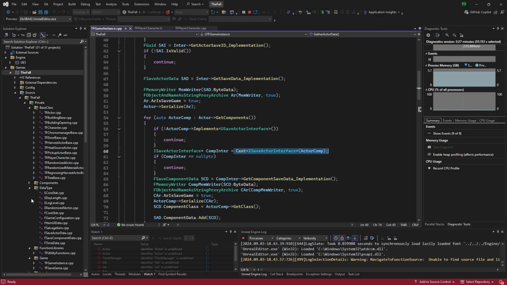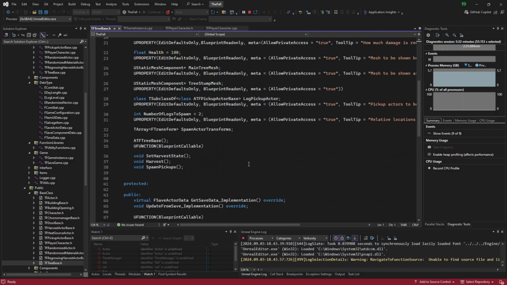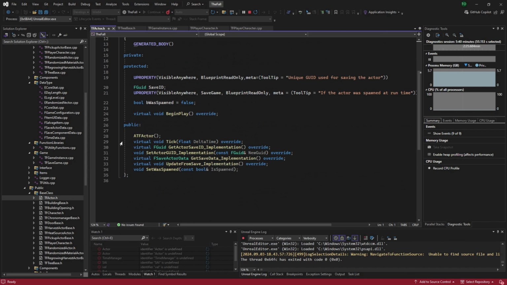Let me check. Treebase. Blueprint native, blueprint callable. No. Yeah, it's because they don't have the UFUNCTION declaration that's saying they're blueprint callable. You can't call these, but either way.